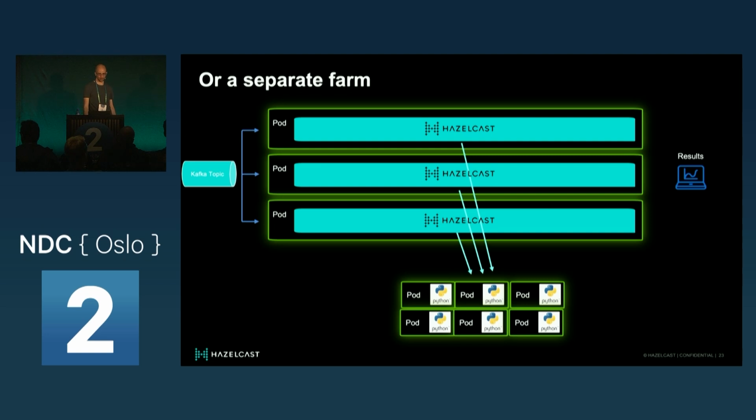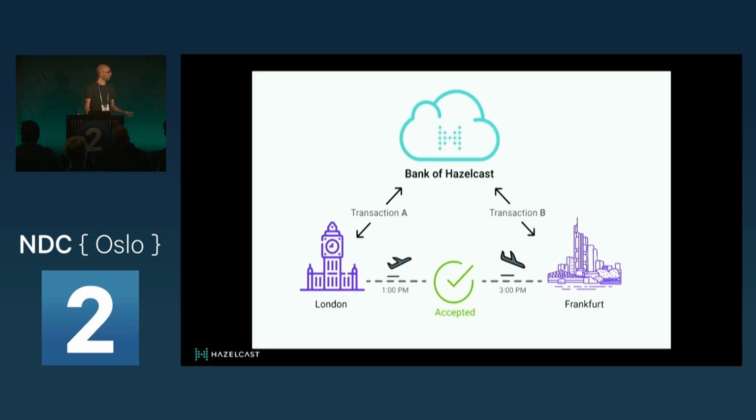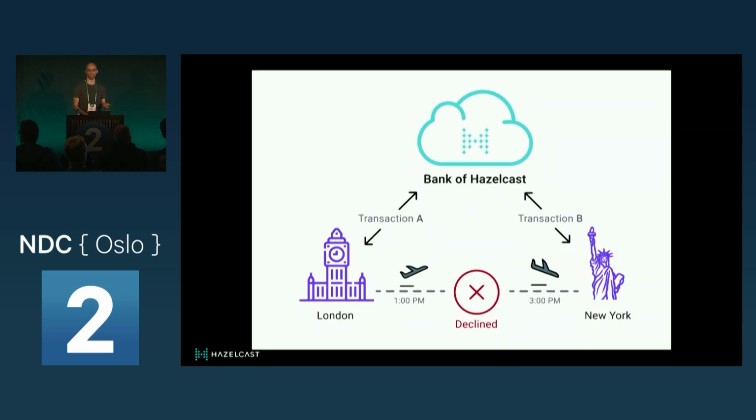So looking at the demo here, if I'm using my card now, and I'm in London, and after 2 hours I use the same card in Frankfurt, in 2 hours time it should validate, at least, because that's how long it takes to fly between two cities. Now if I want to repeat the same process again between London and New York, it becomes really easy to say this is a fraud activity, it should be declined.